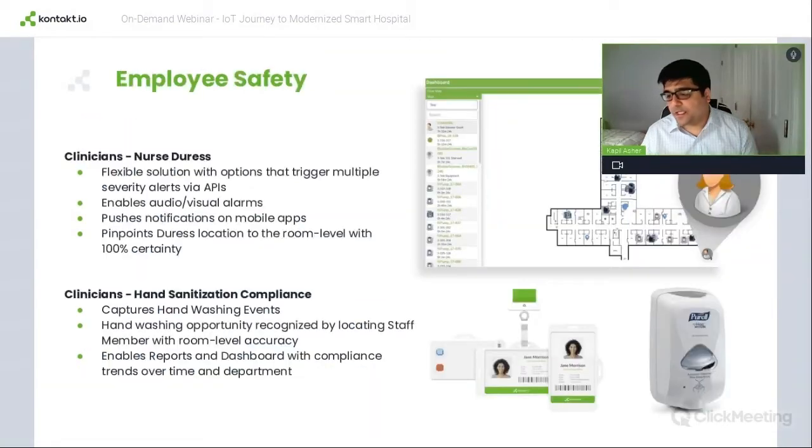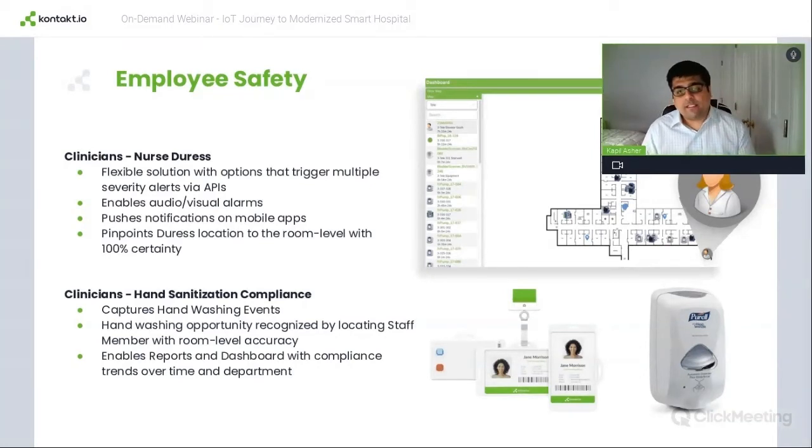Okay, the next use case I'm going to talk about is employee safety. So even before the pandemic, and this is a topic very close to my heart, and I feel really sorry that it comes to this situation, even before the pandemic, 1 out of 4 nurses were assaulted, were physically abused, anytime in their career, right? And that has significantly ramped up after the pandemic. So we are on calls with hospitals discussing employee safety almost on a daily basis in our sales team.